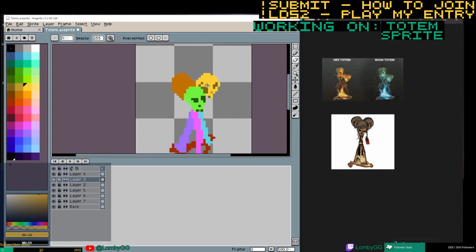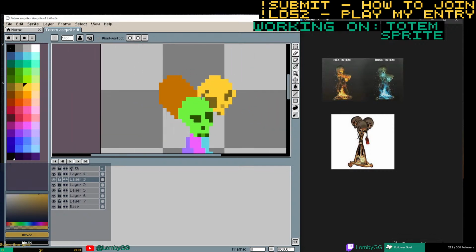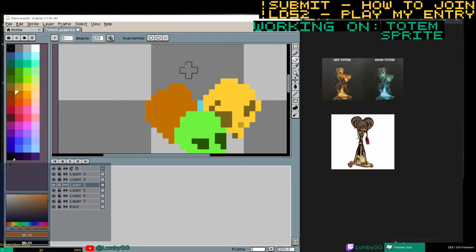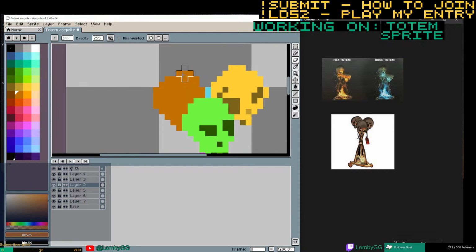Yeah, I think with shading that will be good. And then this one here, we're going to go for a bit more upright here. I actually quite like working with the plus sign size brush. I find it's easier to make more rounded shapes. But I think that's just me.